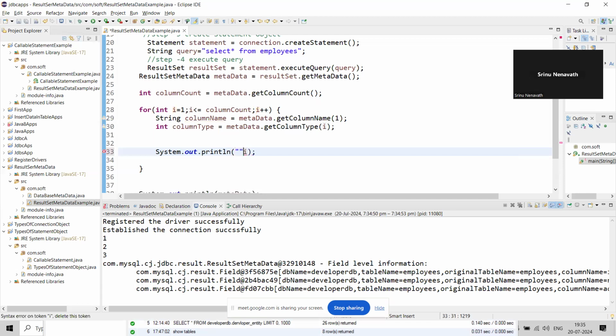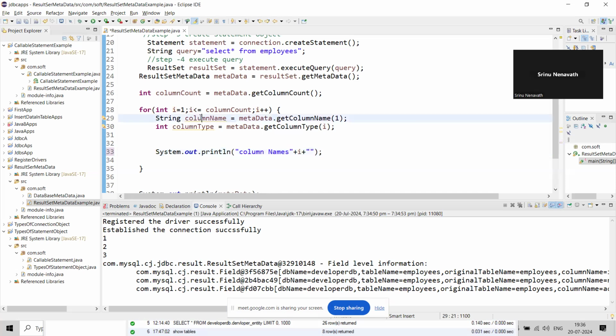I'm going to use the string and plus, column names, and I'm going to print next the column name.